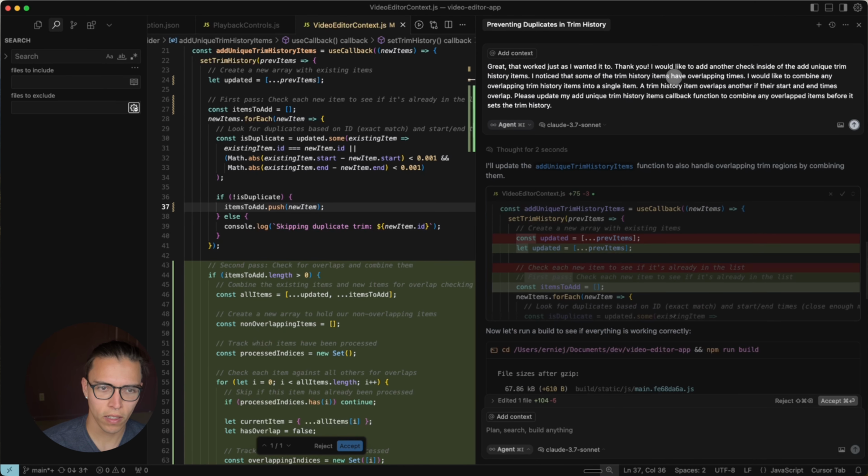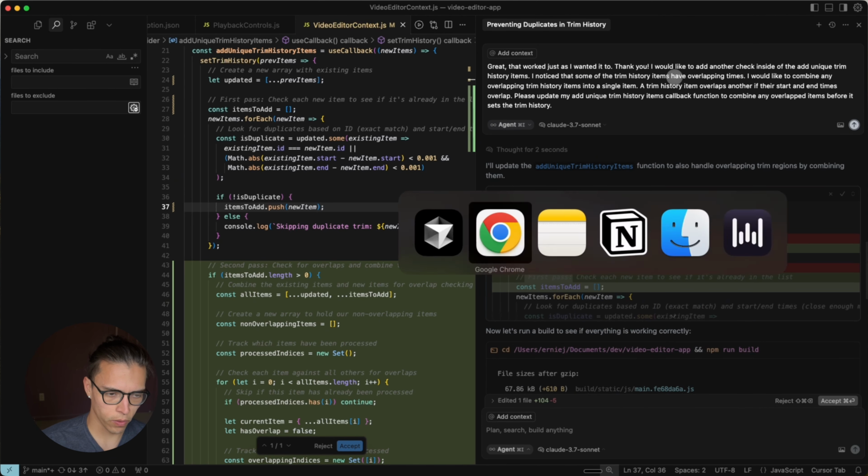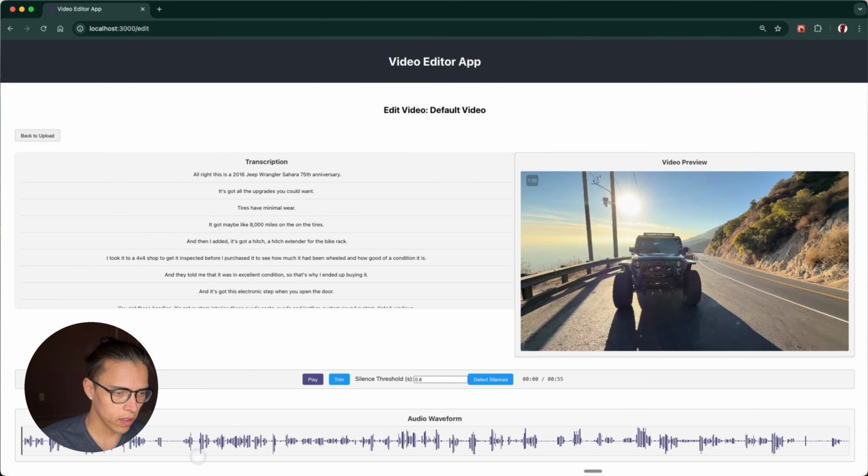All right, something I can say is I can tell it to organize the regions based on the start time. So here, whenever these regions are created, they are automatically added to the trim history in order of ascending start time. But that may not be the case when I'm creating regions.